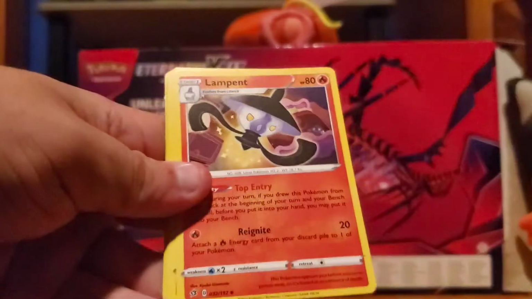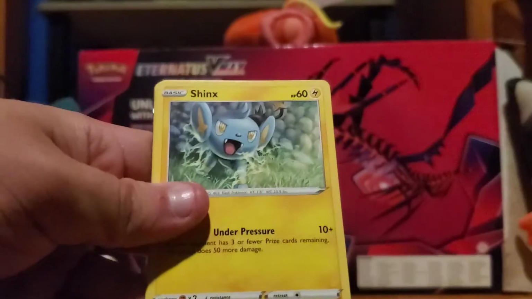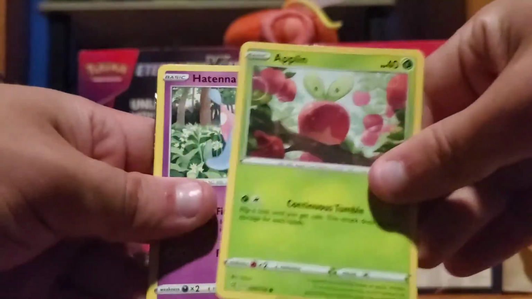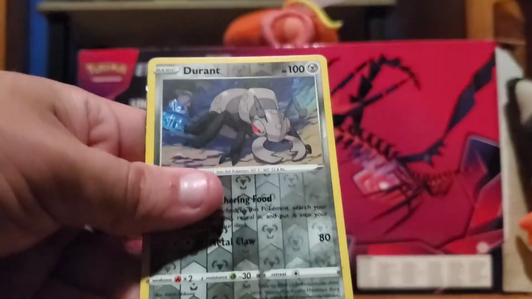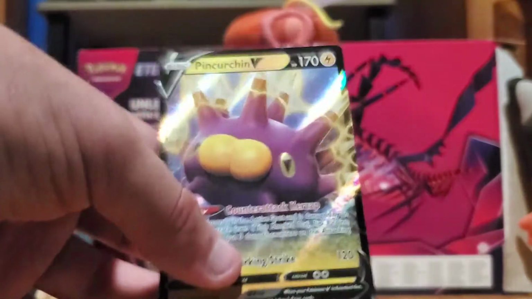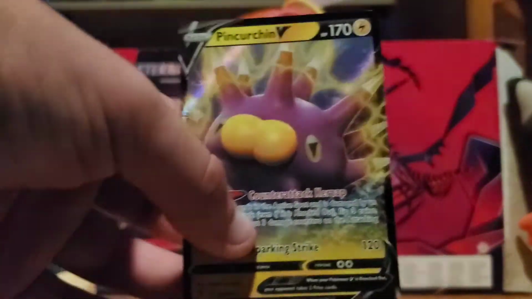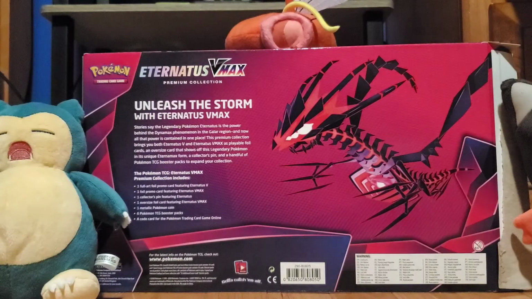Alright, so we have a Water Energy, a Lampent, a Medicham, Bewear, Shinx, Applin, Hatenna, another Magikarp, Meditite, Reverse Holo Durant, oh, and a Pincurchin V. That is the third V, at least a V card, in four Rebel Clash packs. This is insane. I'm in shock at how good these pulls are.